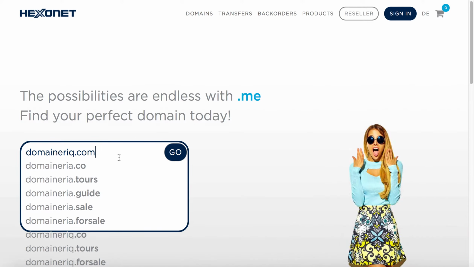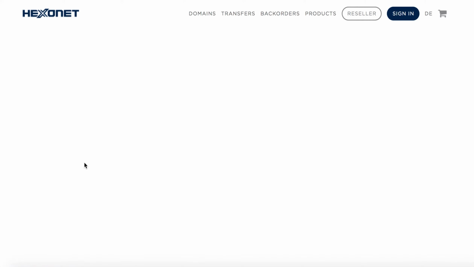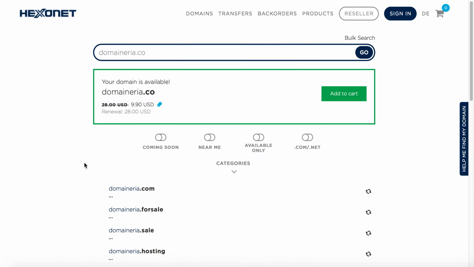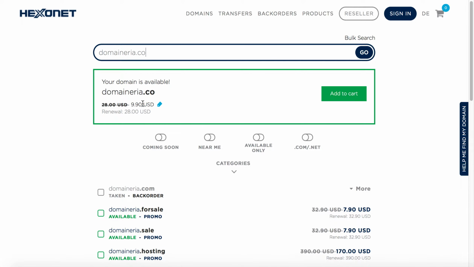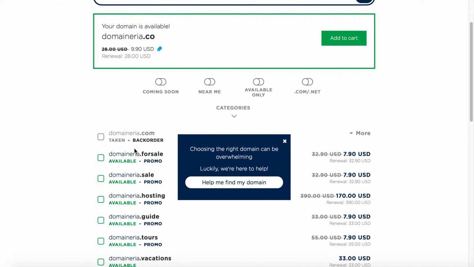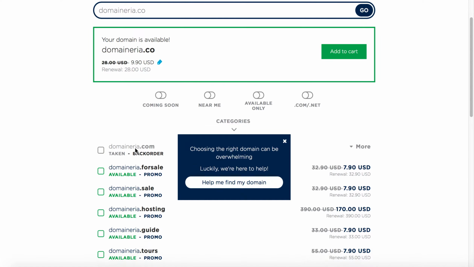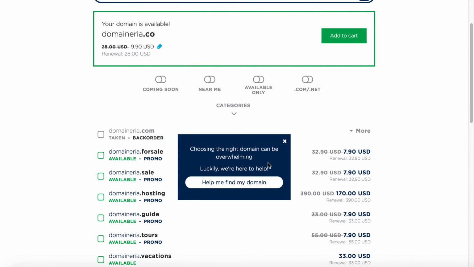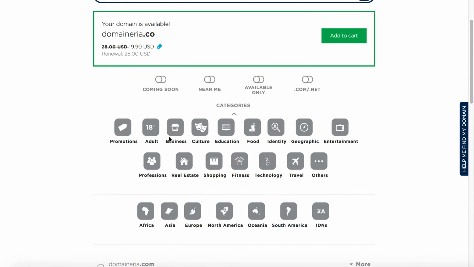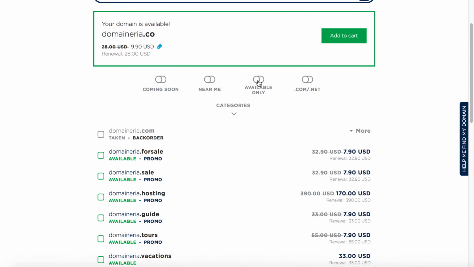For instance, let's say you select that .co address there, then it'll take you to this page, which will show you whether or not the domain is available. What's also interesting is that it will give you a longer list of domains. Should you need additional help, as you see, it pops up. We'll come back to that in a minute, but I just want to show you that you can have different categories selected, and then the domains below will adjust accordingly.